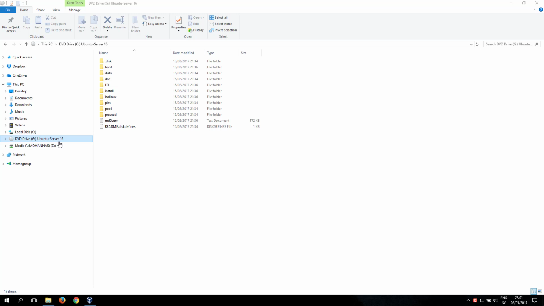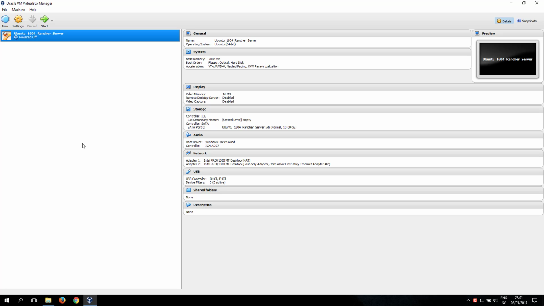Let's map this drive to the virtual machine that we have created before. Here under storage, you will find two controllers. One is for the optical drive and the other is for the SATA disk that we created while creating the virtual machine. Clearly we can see that the optical drive right now is empty. Click on this, it's a link.